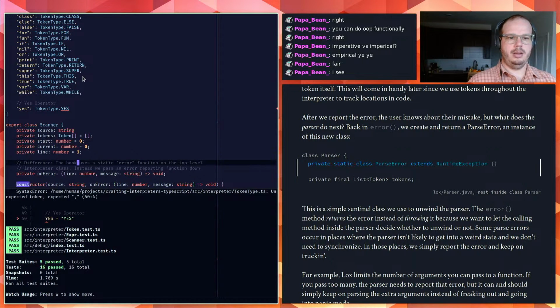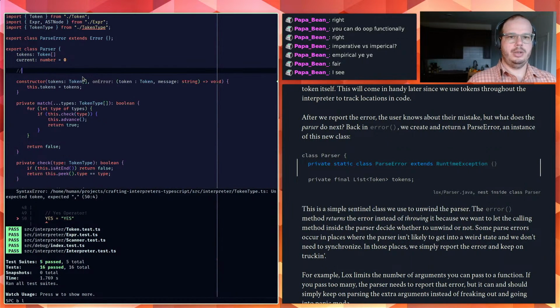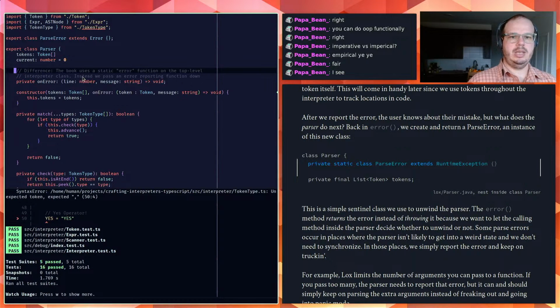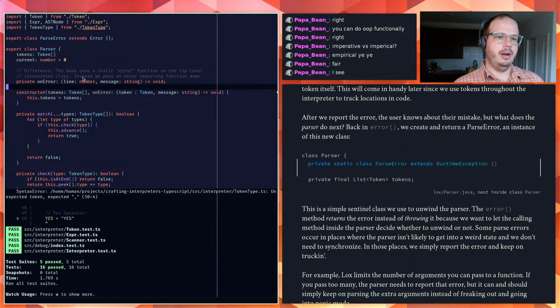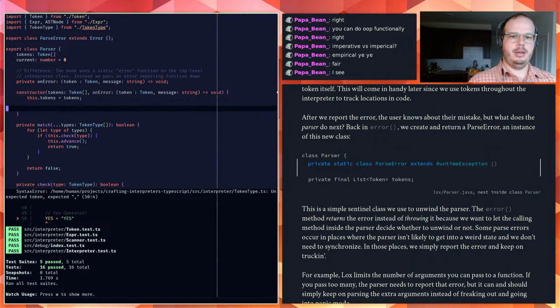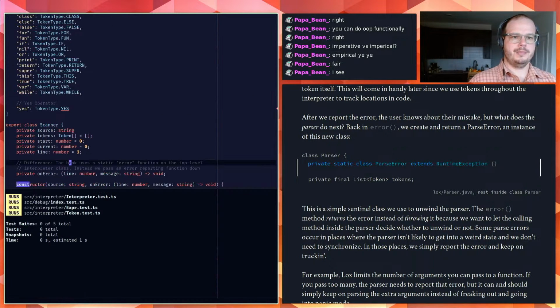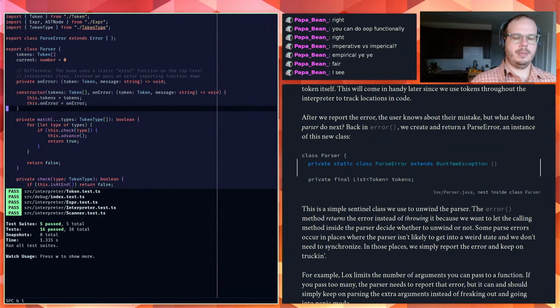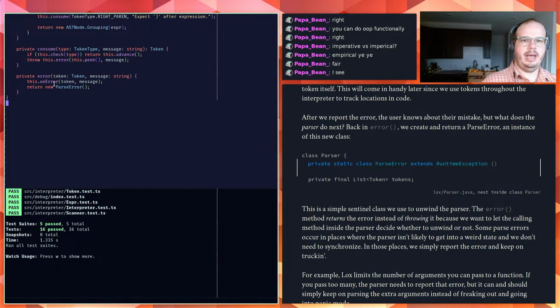Yeah. So differently from the book, we're not using static methods. We're going to pass around an error handler and save it. Okay, so now you should be happy.